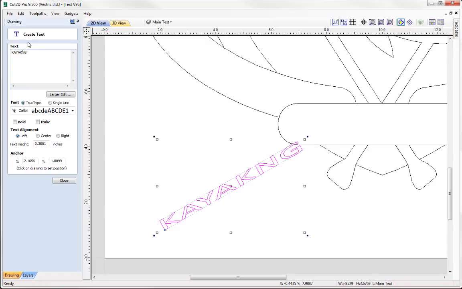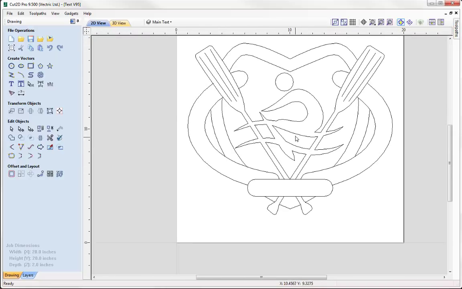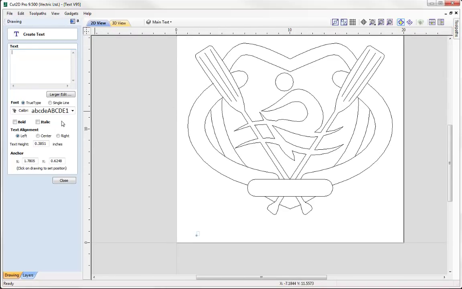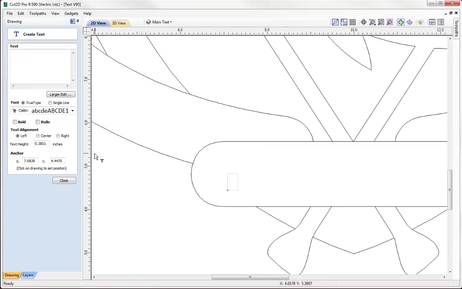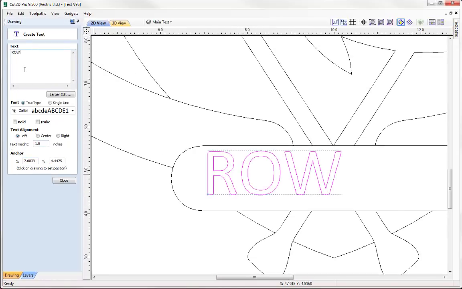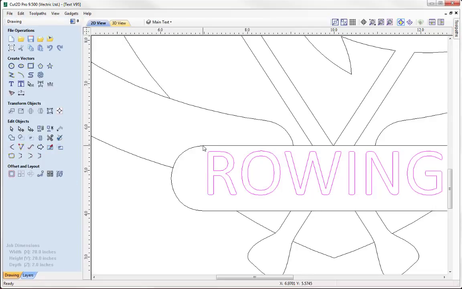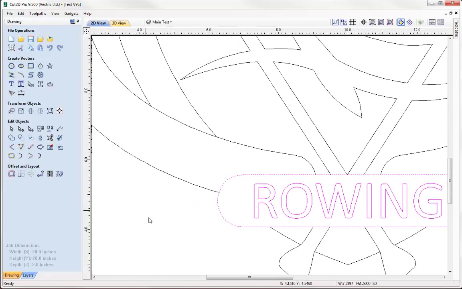So I'm just going to delete that out now, and we're going to get rid of that text and come in and look at the sign here itself, and going to create the first word, which is rowing. So I'm going to just plonk that there. You can immediately see that that is the wrong height, so I'm going to change that to 1, and I'm going to add rowing into this location. And similarly, like we did before, I'm just going to shift and pick that outer curve and align to the center of that vector. Now that was simple here.